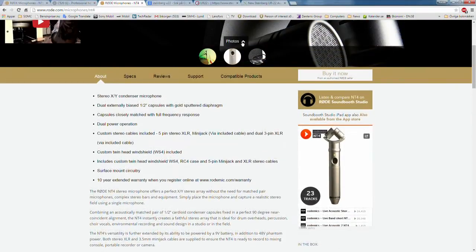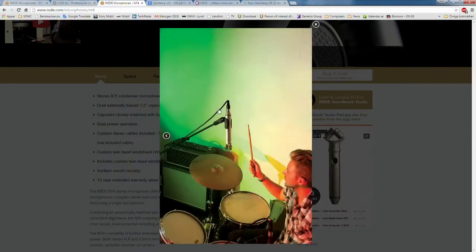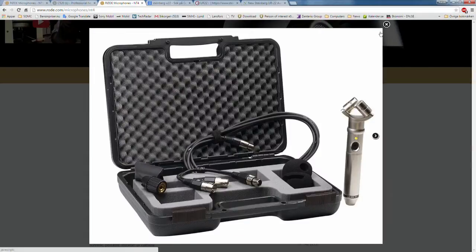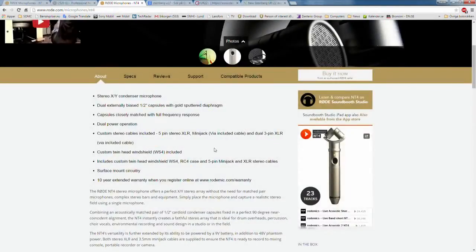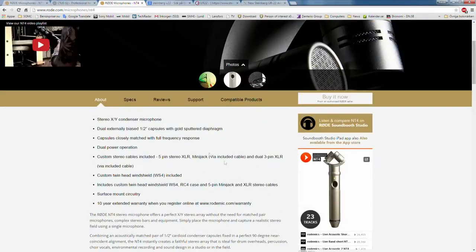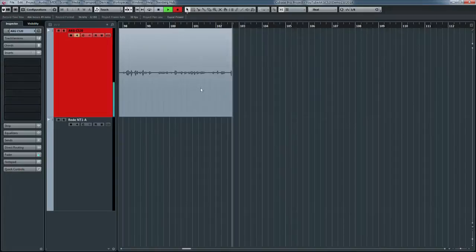The NT4, a lovely stereo microphone. It's so good, so extremely good. Really worth every cent I paid for that one. While I bought it, it was quite expensive. But today it's more inexpensive. I can highly recommend you to buy a microphone like this one if you do outdoor recording and so on. And let's go back here.